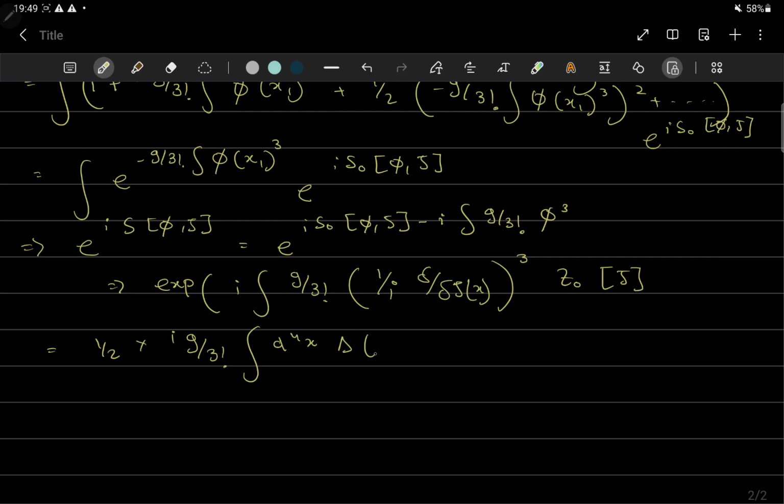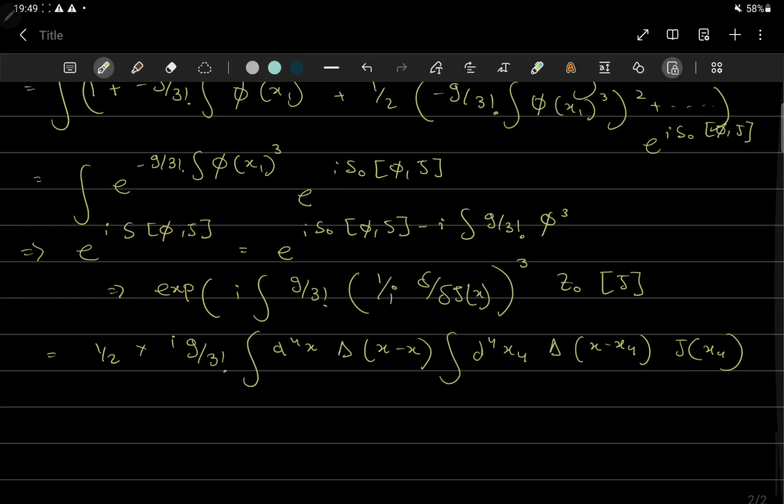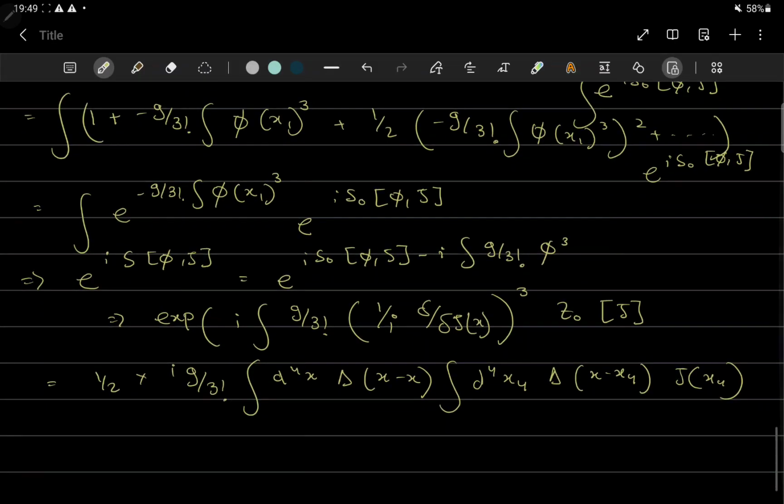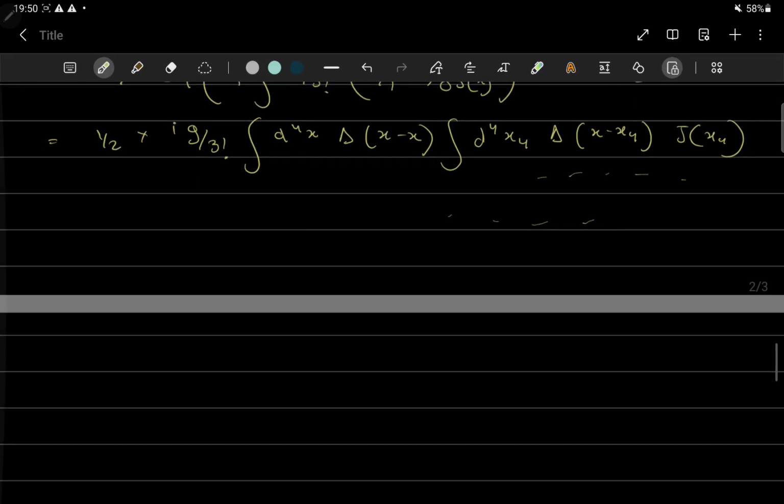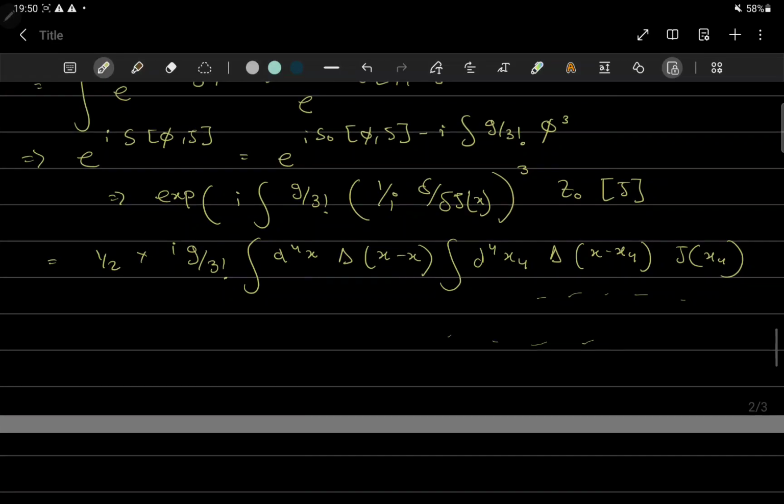for the propagator between x minus x and d for x4 j x4. So this is one of the x4s, so one of the terms. You will get many from here. So I want to focus on one of these terms because this is what Nafiz Bhai showed, and also I want to explain where this diagram comes from.